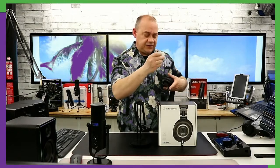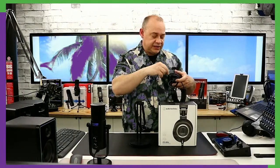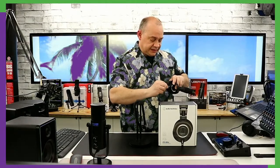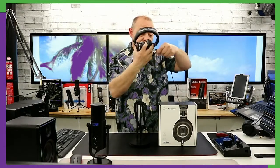Also very important is what comes included. You get a 3 meter, 10 feet, something like that, straight cable, which is very thick, nice quality, and removable, by the way, which is very important. And you're going to get a coiled cable. So if you think, okay, I don't want all this straight cable all the way across my setup, if you're in a tighter space, the package comes with a coiled cable that is actually the same 3 meter length. So you're going to get this included in the package. That's very nice. It's all in there, ready to go.